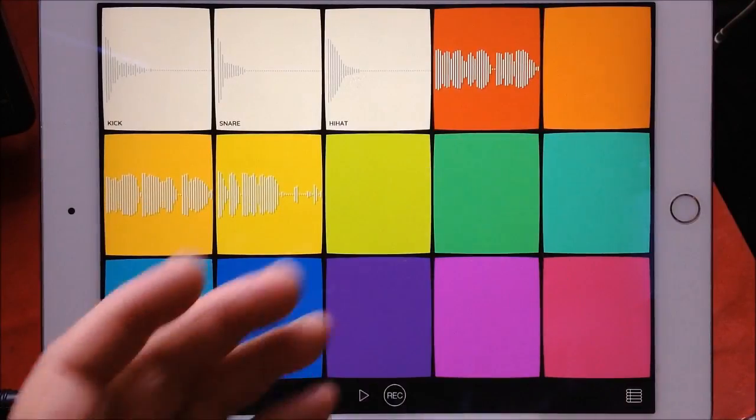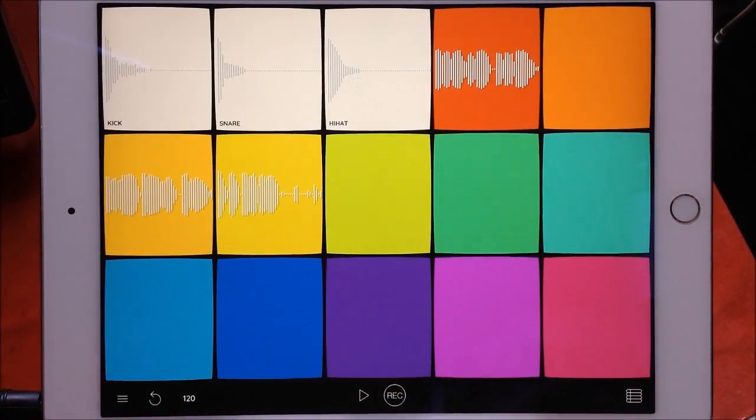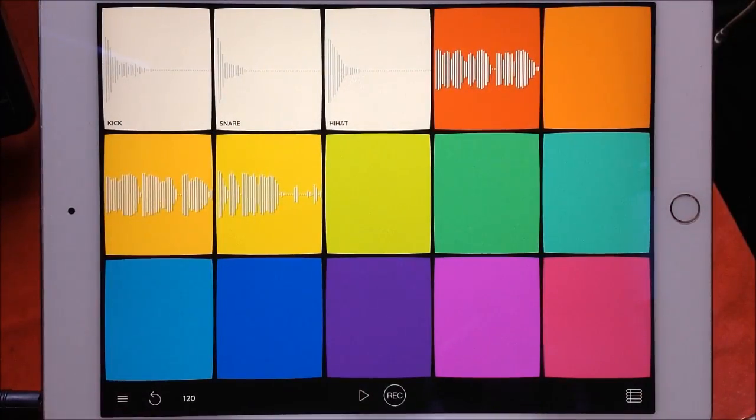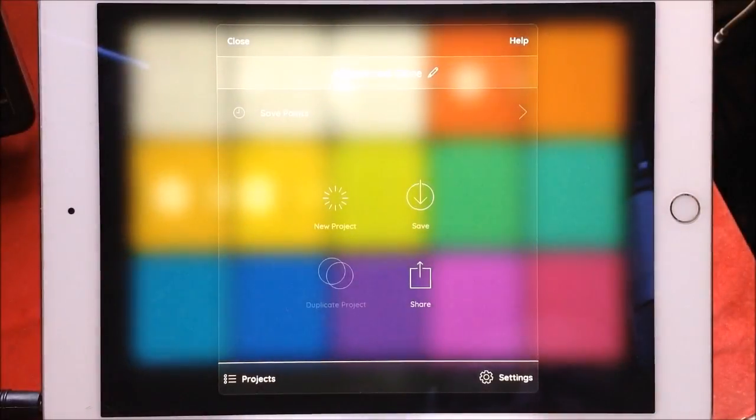And the cool thing is, you could do this by just importing the effects from Audioshare. You could set up a whole pad of effects and stingers and sweeps and loops and dips and any kind of effects that you want. If you're DJing or something, you can set up all your effects, your stingers or your special effects or whatever you like. You're also, I'm pretty sure, not really limited in how much you can import. I'm not saying you can import 5 million hours because your device wouldn't allow it, but you can import a full track. The good thing is that you can save each project as a completely separate thing.